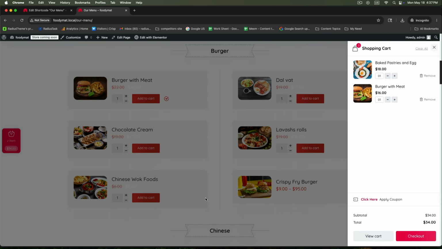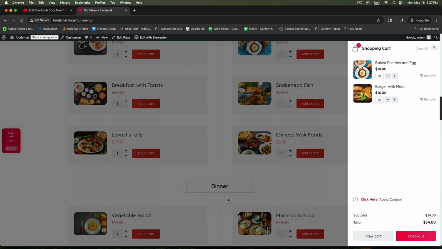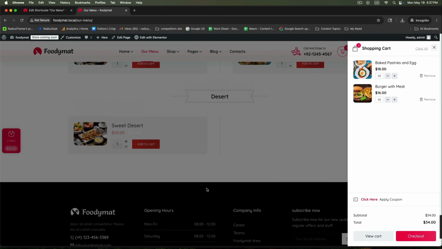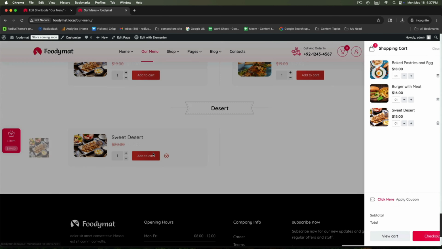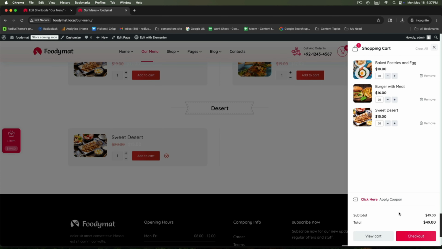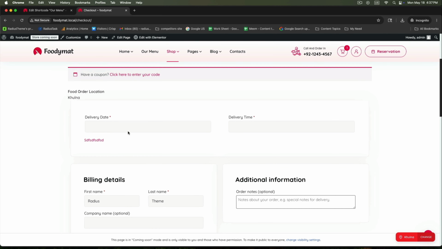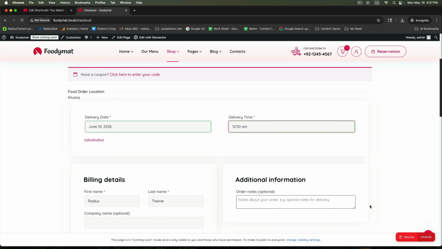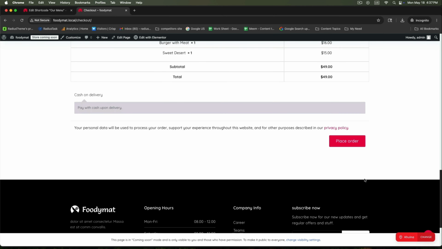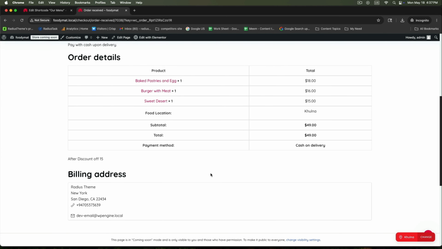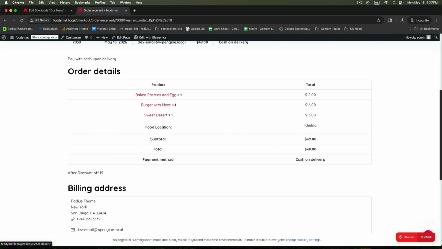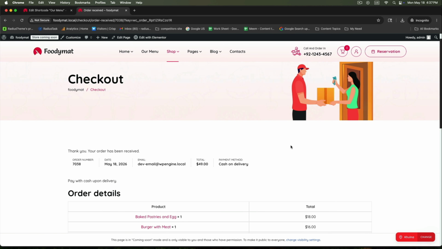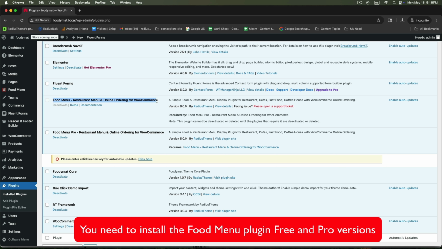First, we will select any item and add it to the cart. As soon as we do that, it immediately takes us to the cart and checkout option. Once all your selected items are added, click on the checkout button. You will instantly be redirected to the checkout page where you need to fill in your delivery details, preferred delivery date and delivery time. After completing the form, click on place order. Once the order is placed, you will be able to view the full order details. So from start to finish, this is the complete process of how a customer can easily place an order.